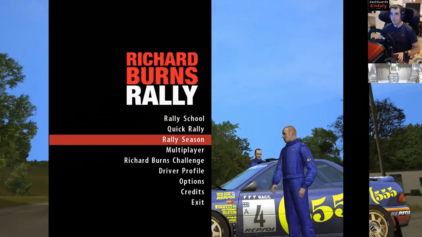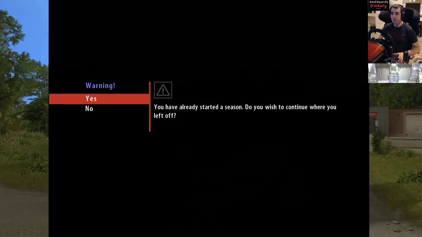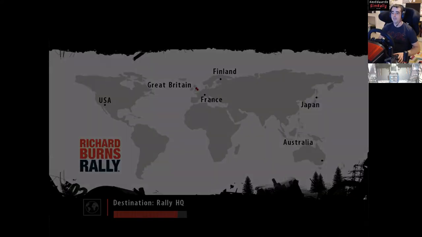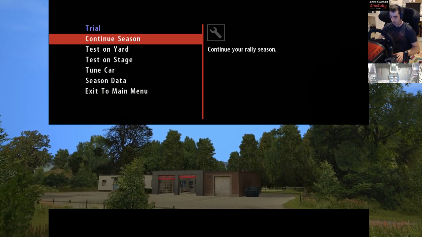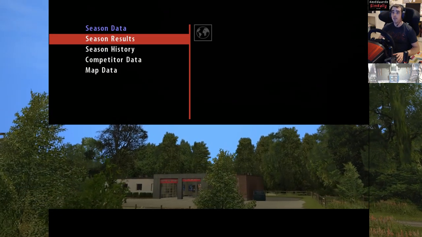Right. Stupid fucking keyboard. Rally season. You have to add a D-Risk. Can you really left off? Yes. Continue. Well, season data. I bet it DNF me.